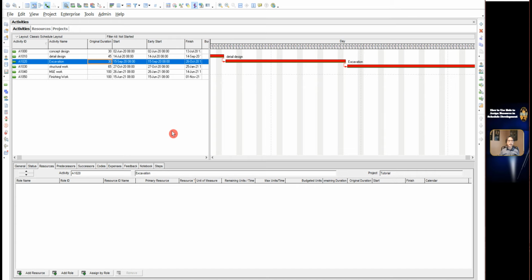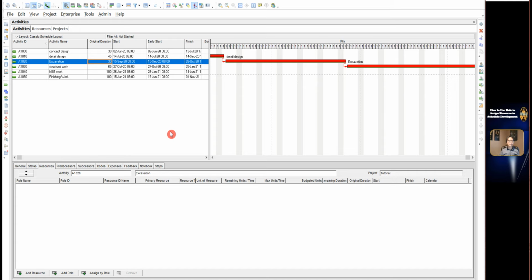Therefore, we can temporarily assign roles to the schedule during the planning stage of the project to see how certain resources affect the schedule. Once the project comes to the execution stage, the detailed information is available at that time. We can replace the role with the resource.